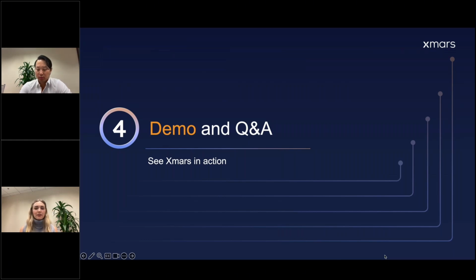How is XMARS different than other no-code AMC tools? Yeah, that's a question that we get all the time. I think one of the biggest things that's different is we have the most comprehensive models. In terms of those 10 comprehensive models, we're continually pushing the bounds of what models we should launch for our users, evident by that search term analysis model. And our AMC custom audience builder tool is also the most comprehensive in the space. And then also, as we talked about, the ASIN level granularity.